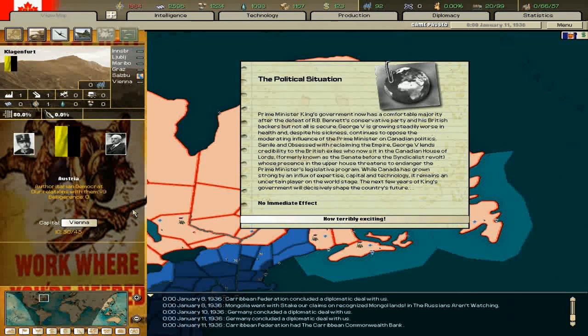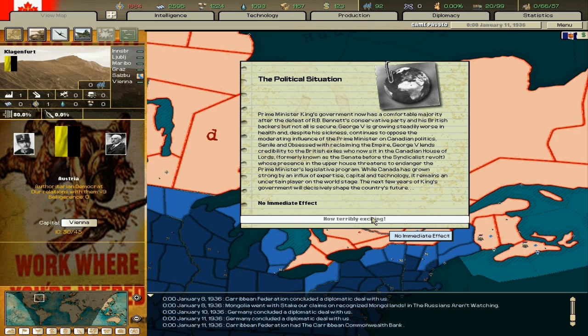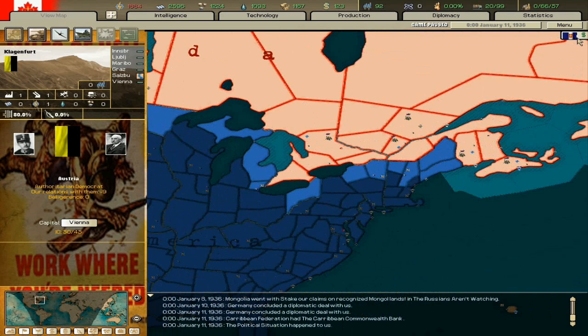See, now I'm obsessed with reclaiming the empire. George V lends credibility to the British exiles who now sit in the Canadian House of Lords, formerly known as the Senate before the Senecast revolt, whose presence in the upper house threatens to endanger the Prime Minister's legislative program. While Canada has grown strong from the influx of expertise, capital, and technology, it remains an uncertain player on the world stage. The next few years of the King's government will decisively shape the country's future. How terribly exciting, I guess, is the way to put it.